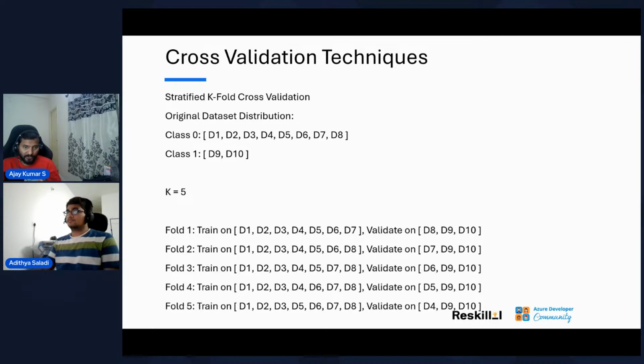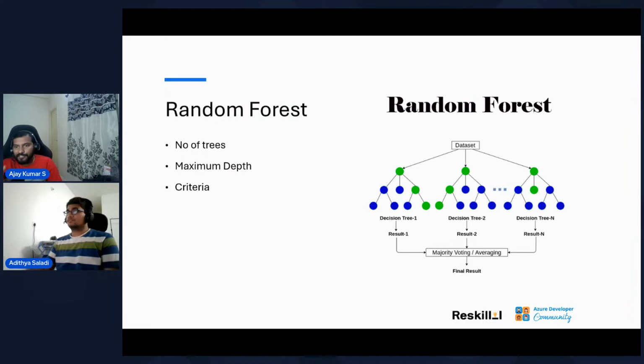So if we see here, based on the balanced set which got created, we are going to train our model. And the k value is 5, so we are going to have k folds. So it's a merger of k-fold cross validation. Those are the different techniques for cross validation. Like I said, there are multiple other techniques as well. Take a look at them, but I just covered 3 of them for us.